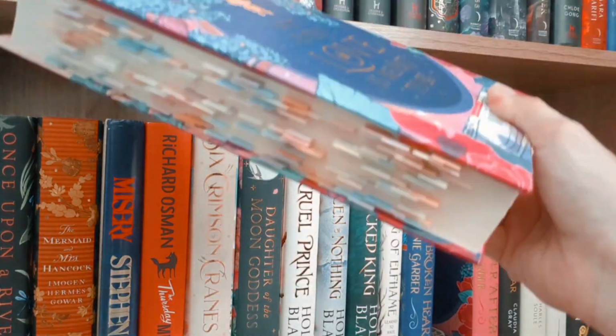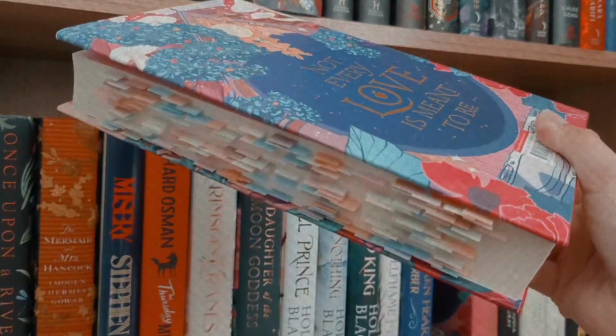So another example of a book that I matched the tabs to the cover would be The Ballad of Never After by Stephanie Garber. I had these pink and blue and like orange pastel toned ones, and this one is another example of a book that I knew I was just going to fly through and devour, and I didn't want to keep distracting myself by finding the right colour tabs. I just used a pack that was colours that matched the cover and just used whichever ones I could grab at, you know, any given moment. And honestly, I don't really mind. I think it looks really pretty, and I wasn't looking for specific themes within this one. I just wanted to tab everything that I enjoyed or that I thought was important. So that's my other annotating system, I guess. It's a lot more chaotic, but it does look pretty, so it's fine.